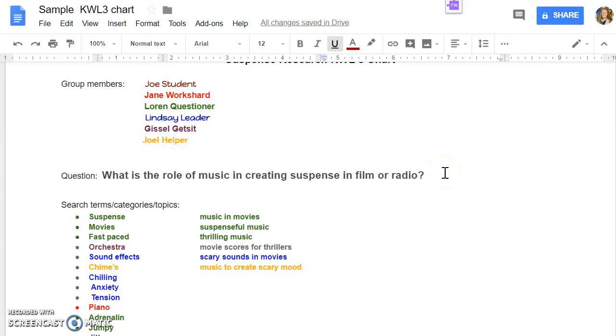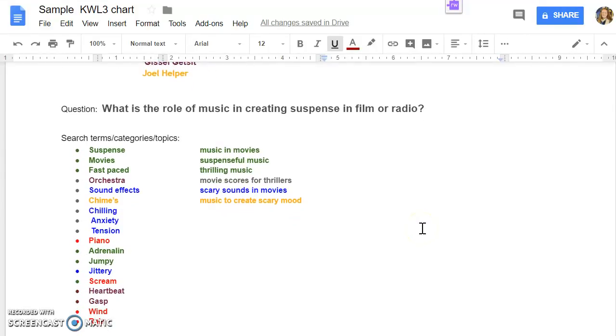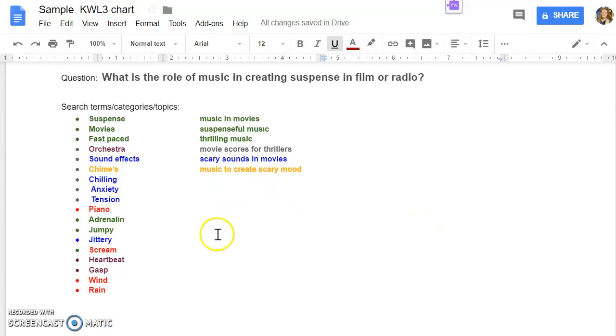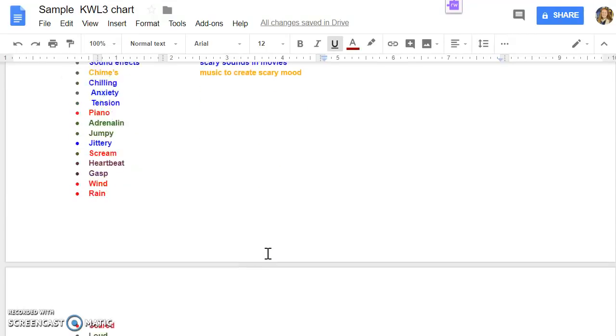That's what I was asking them to research, and they had to do a presentation with a slideshow or some sort of multimedia visual aid. And then they started brainstorming their search terms, and they did a great job of just putting a bunch of stuff there. So they looked at their question and they said, what sorts of things might we look up in order to answer the question? And they put a bunch of ideas, and you can see they have it in their signature colors, and you can see who did a little bit more work and maybe who did a little bit less work, okay?